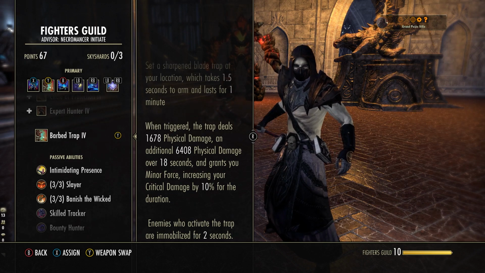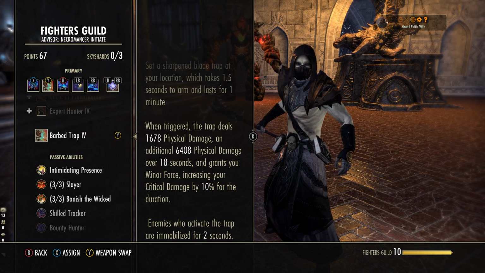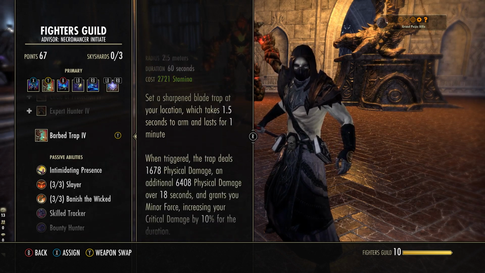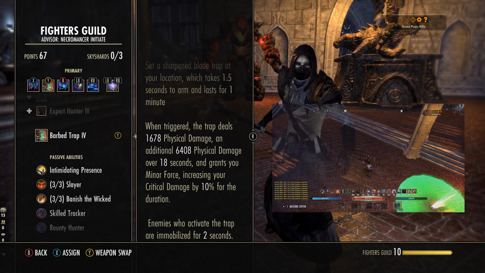Now, obviously, bosses can't be stunned or immobilized or anything like that, but this will still fire, it will still do the damage, and above all, it will give you minor force, which will increase all critical damage that you do by 10%. Enemies that can be CC'd will be immobilized for 2 seconds when they get caught in the trap, so it is a crowd control as well, if you like. But for the most part, the reason we really want this down all the time is for that extra crit damage. It lasts for 18 seconds as well, so it's a massive uptime, but we will be using this every single rotation.